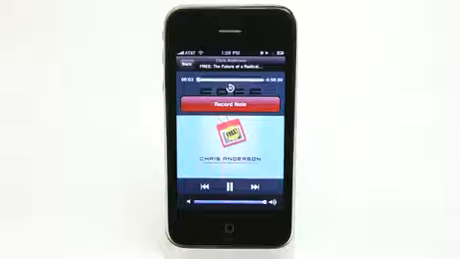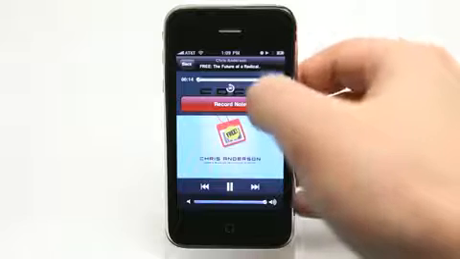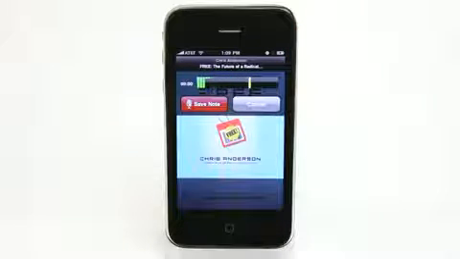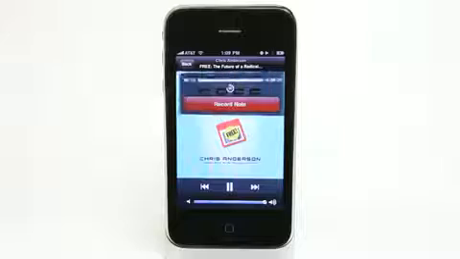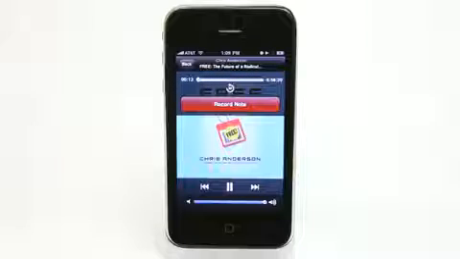Future of a Radical Price by Chris Anderson. That's me. Prologue. So if I get to a point where something's said in a book that I really want to remember, I simply tap record note and I leave a note. So right now I'm leaving a note in the middle of this audiobook so that I could recall that note later. Then I can hit save note, and it has saved that note, and it resumes play. And I could do that throughout the entire time that I'm listening to the audiobook.